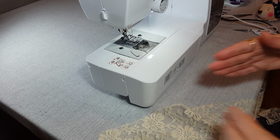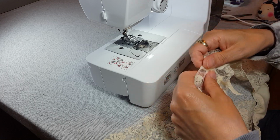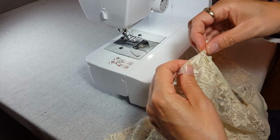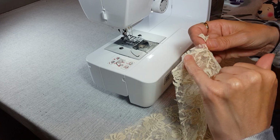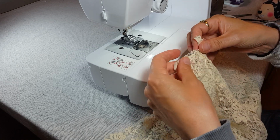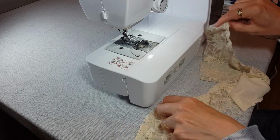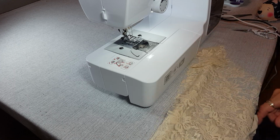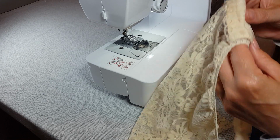Once you have done both leg openings, then you would attach these two pieces together, making sure that they are aligned nicely. Once you have done that, you then just run a straight stitch along there and tidy that up with an overlocker. Once you have done that part and these are sewn together, then you are able to attach more elastic along the top. So that is how you attach your knicker elastic to your project.